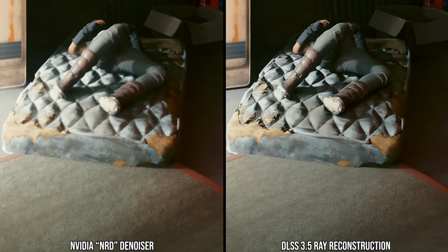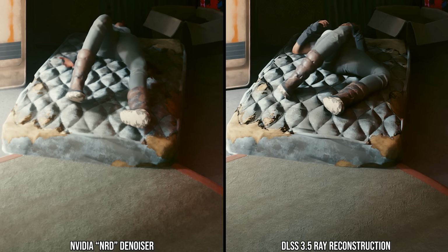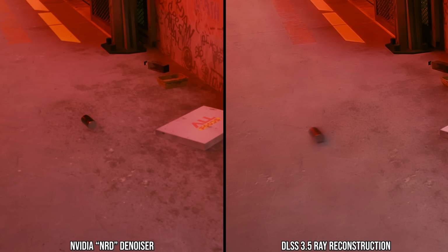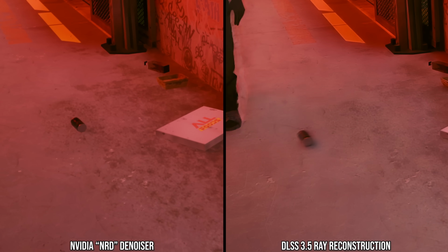Okay, that's pretty great. Okay, Ray Reconstruction though. So last time we talked, it was really obvious to see that this is the direction that the industry should go in, because you can't just hand tune a denoiser for every single environmental setting, and the fact that we are trying to accumulate over time, you're just going to not be able to make those decisions. So it made a lot of sense. Really good progress in the beginning, but we already noticed problem points, somewhat specific to titles, but there were some more universal ones too.